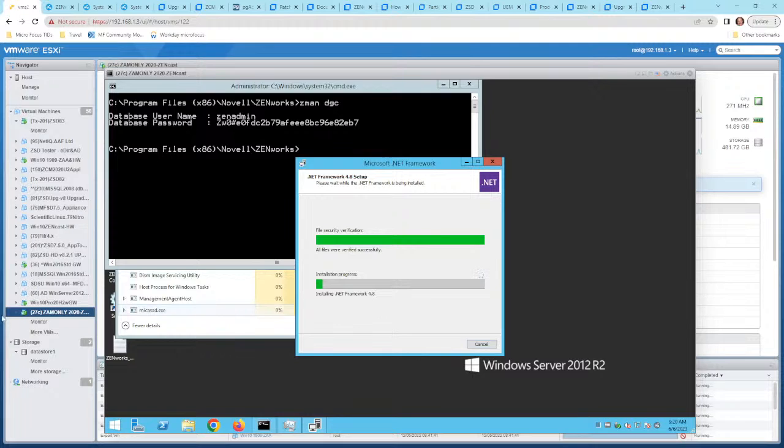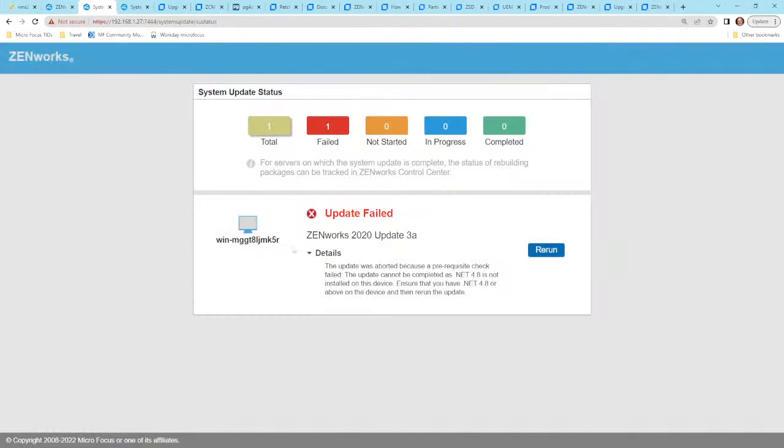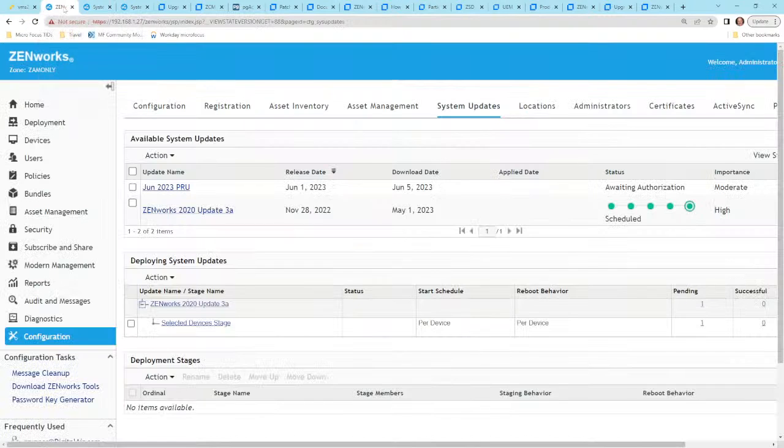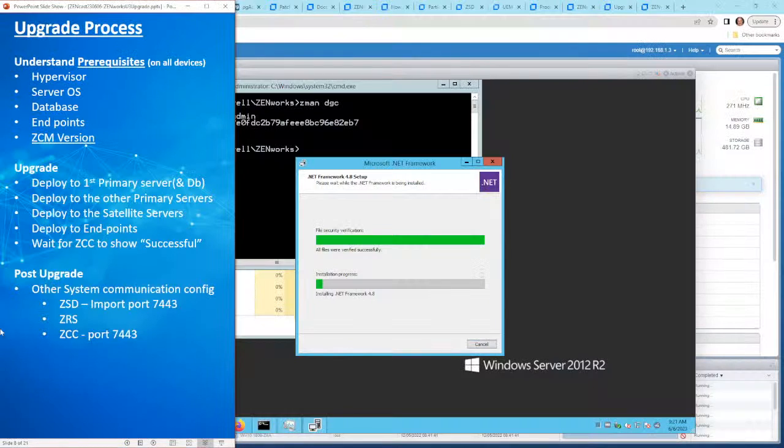Now let's go back over to our presentation. All right. Again, successful at each stage of this upgrade. Deploy to first primary, successful. And what I was saying is the install happens, it's complete, and this page would say complete, but that doesn't mean it's successful in ZCC, only because it has to do the prepackaged agent updates for the ZA agents. So be aware, wait for ZCC to say successful.